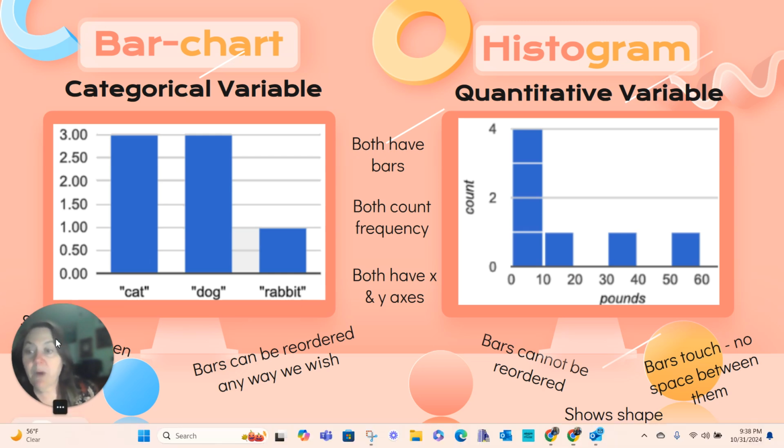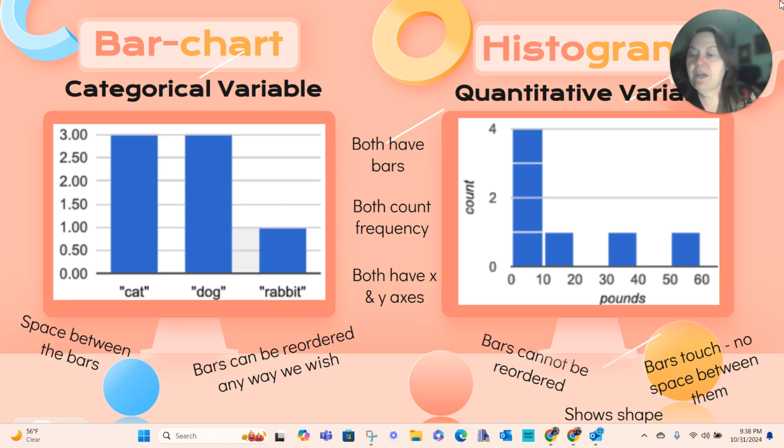But we start looking at the bar chart side, and the little differences there. Bars there, could they be ordered any way we wanted? Sure. If I move dog and cat places, right now they're in alphabetical order, but if they weren't, would it still make sense to me? Would I be able to analyze how many dogs, cats, and rabbits were in the shelter easily? Yeah, it really wouldn't confuse the situation. And there's also, in a bar chart, definitely space between the bars to show this discrete, non-continuous type of variable, right?